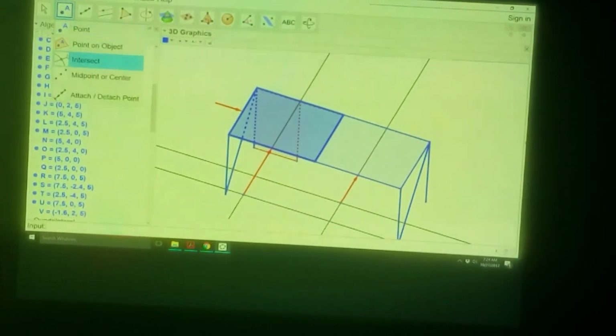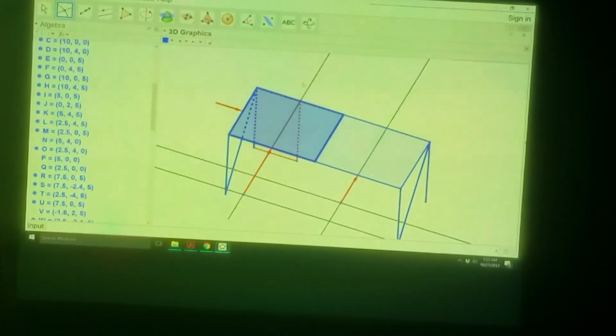Probably use the intersect tool just to be real precise. This line and that line gives me the shorter load, and then this line and that line gives me the longer load. So it's the inverse axis method. So the longer one is here, so now I can do a segment.